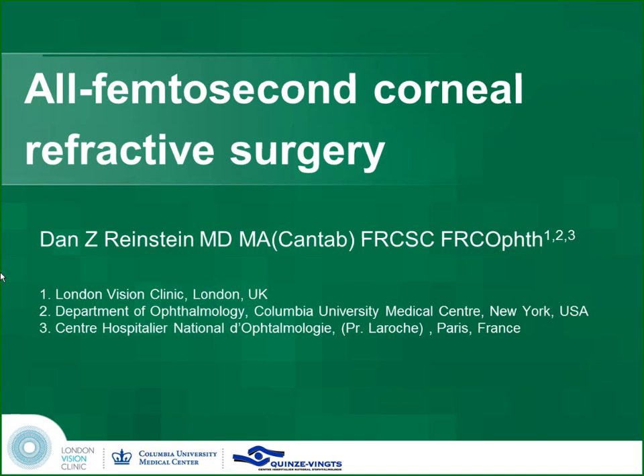Question: do you see striae from a mismatch of the curve of the anterior and posterior layers? The paper claiming striae in high myopia after LASIK are due to mismatch I believe is wrong, because when you cut a flap, the peripheral fibers retract and the bed gets larger — if you get striae in LASIK, it's because you didn't put the flap back properly. In this procedure, you are not cutting the anterior lamellae, but you do have to put the redundant tissue in the periphery — otherwise it will condense in the center and you will get microfolds.